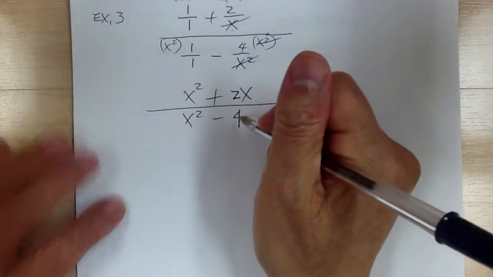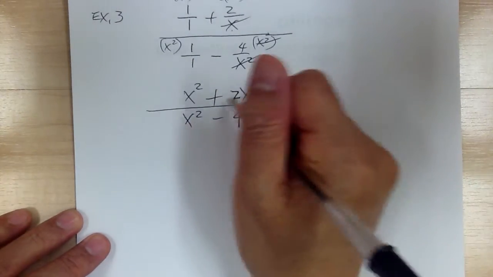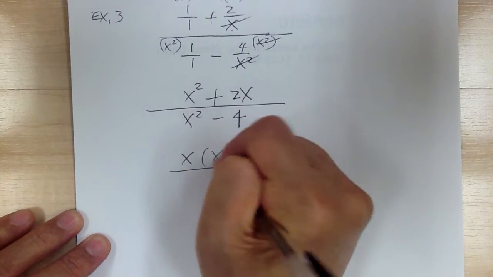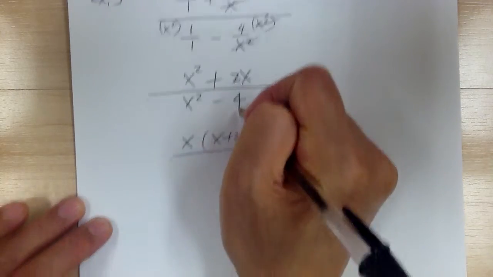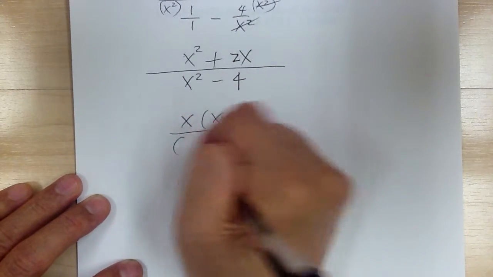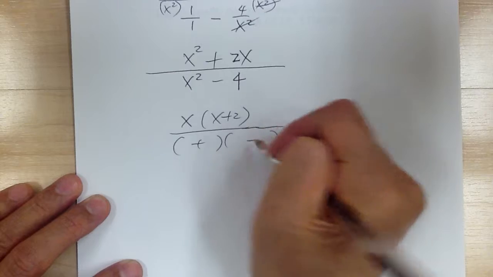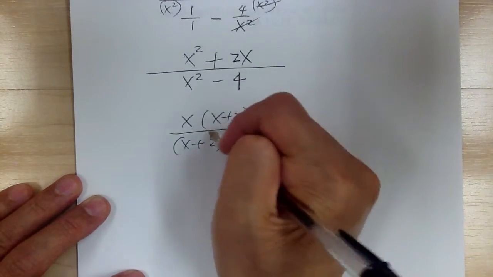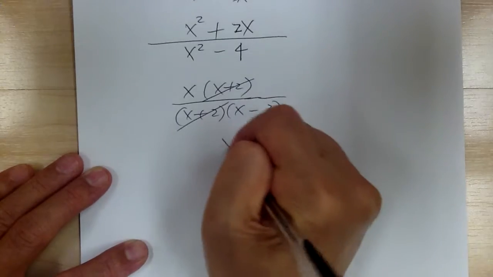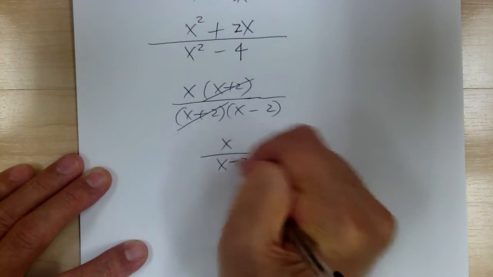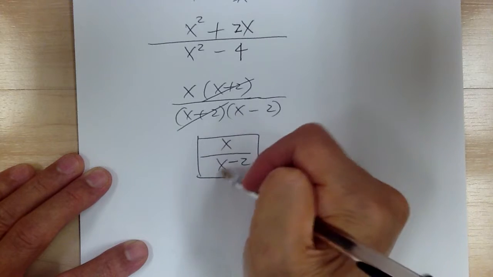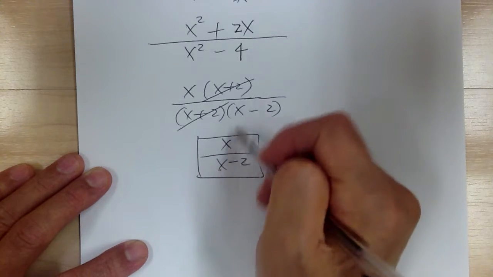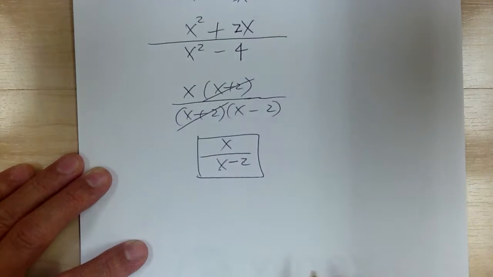So now it becomes a simple fraction. Your next step is you have to do factoring. So this one, step 1, common factor, factor out the x, so you got x plus 2. On the denominator, this is the difference of squares, so you factor into conjugates. So it would be x plus 2, x minus 2. And the x plus 2 will cancel out, so your answer would be x over x minus 2. Now do not cancel the x, right? Remember the example of apple, pineapple, so they are not the same. Cannot cancel these things out.